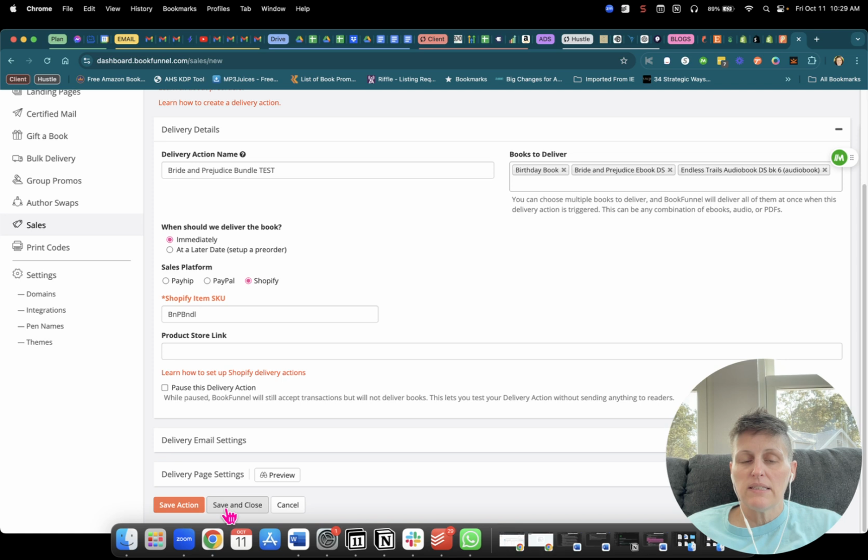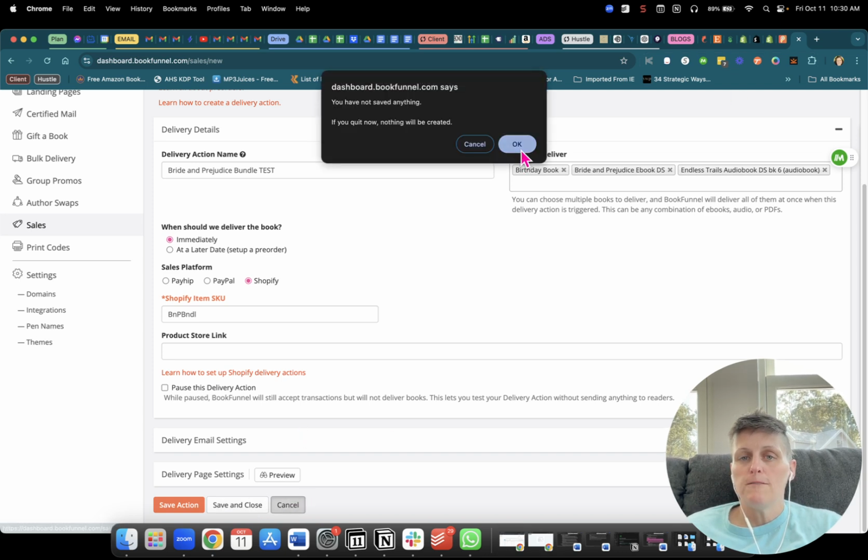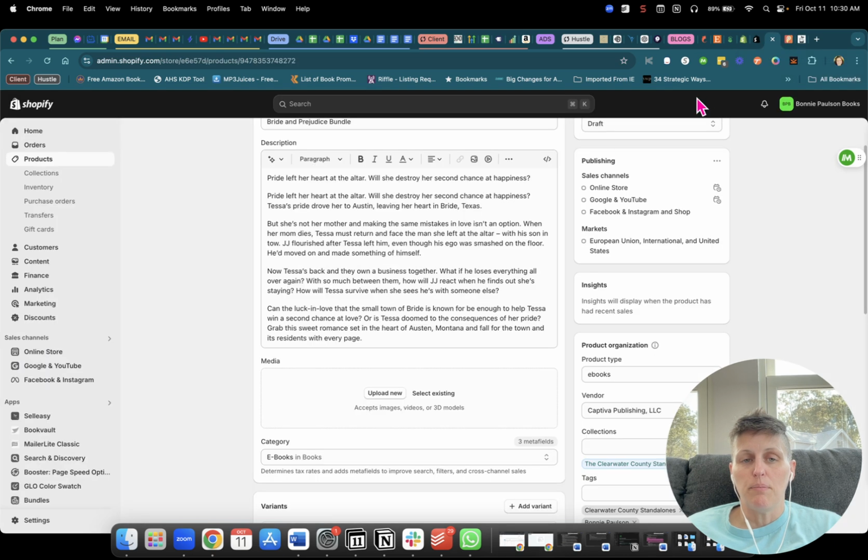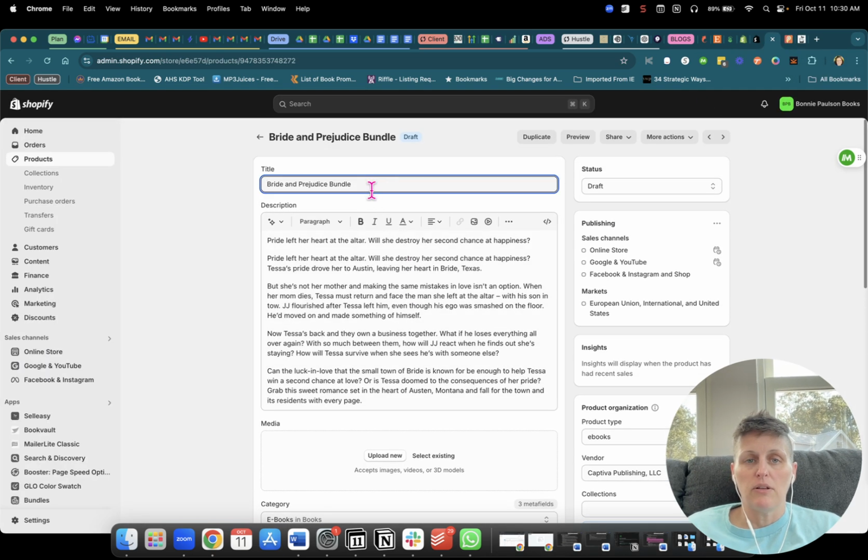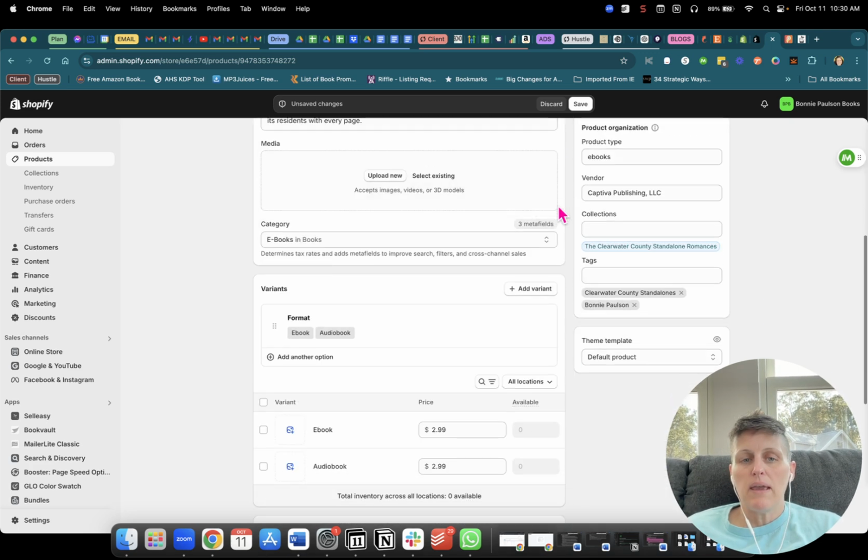Once you hit that, you hit save and close, you can go and test it. I don't test everything, which is probably a problem, but that's me. I test it for clients. I don't always test it for myself, which is why I'm constantly doing tests. Okay, so that's the first way that you would do your product as a bundle, creating a product page in the bundle area, okay? And again, you're gonna set it all up, make it all pretty.